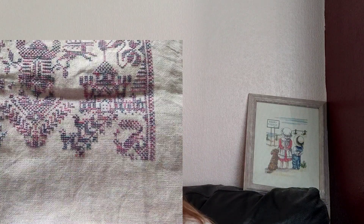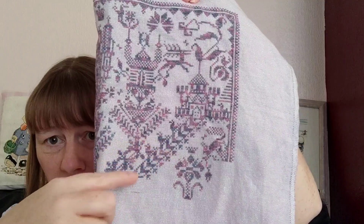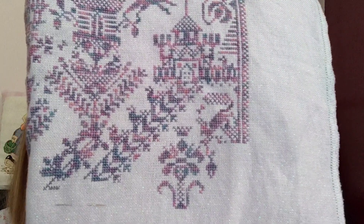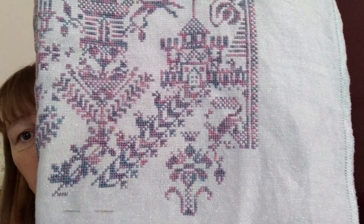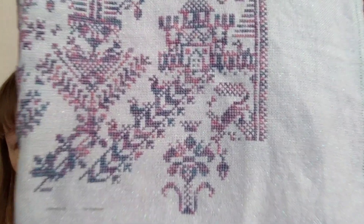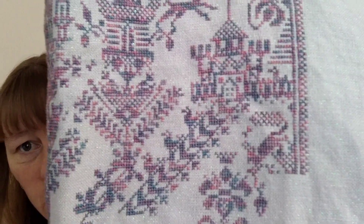I'll show you the bit I did yesterday first before I show you the whole thing. This is what I did yesterday — all of this right here. I moved over, dropped this down some more, and then did a little bit more down here. And I did 653 stitches. It doesn't even look like that much, to be honest. But yeah, those colours — don't they look just awesome? So subtle the way the colours change as you stitch. I love it.